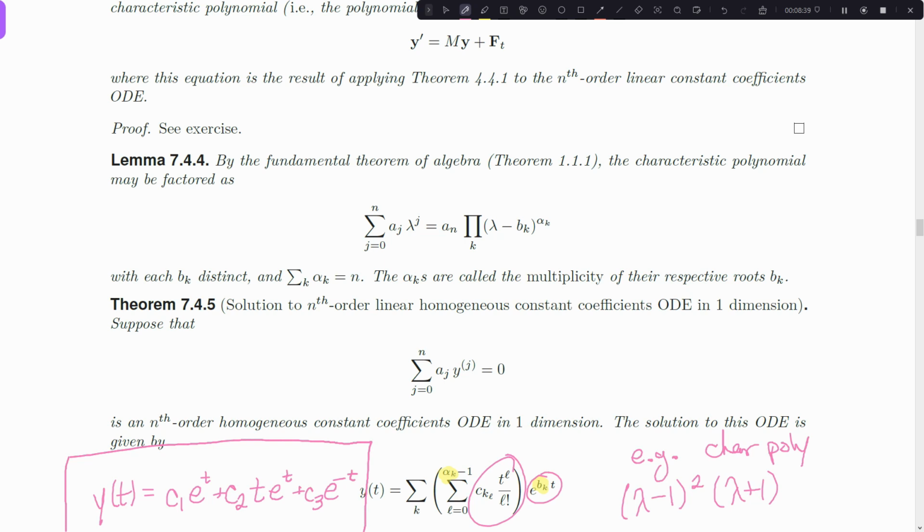And I realize with the summation notation, it can get a little bit tricky to decipher. But that's how we want to think about it. Maybe I'll make it a little more clear: the 2 here is why we have 2 terms here. So the multiplicity 2 gives me my 2 terms, and in each term I step up by a power of t. And then the other term is left over.